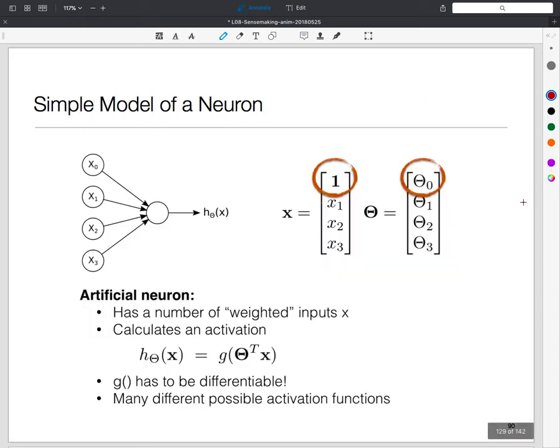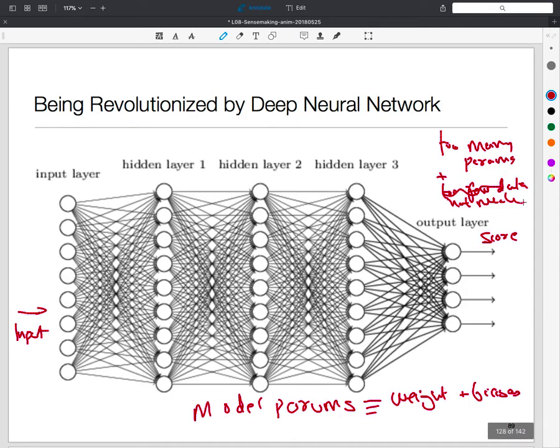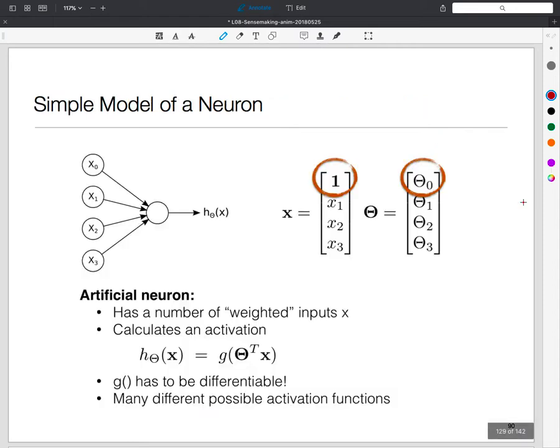Just a little bit on what those neurons look like. I mentioned they are a weighted sum. Well, a little bit more. If everything was just a weighted sum, then the whole network is just a weighted sum, right? A weighted sum of weighted sums just becomes a linear thing. That would not be tremendously useful. We want to express nonlinear things. So each neuron also has a nonlinearity. In general, the neuron looks like the weighted sum, which is theta transpose x, and then some nonlinearity g thrown on top of it.